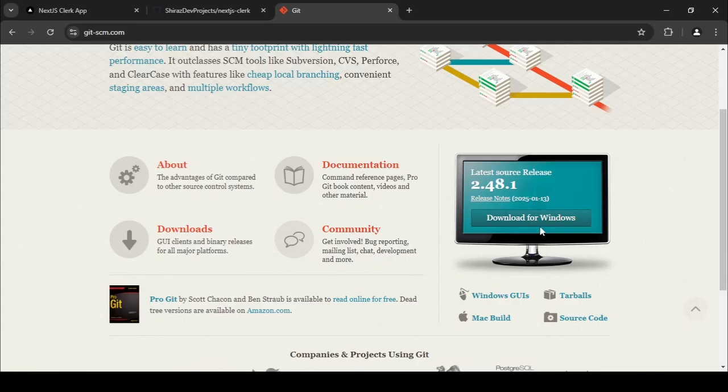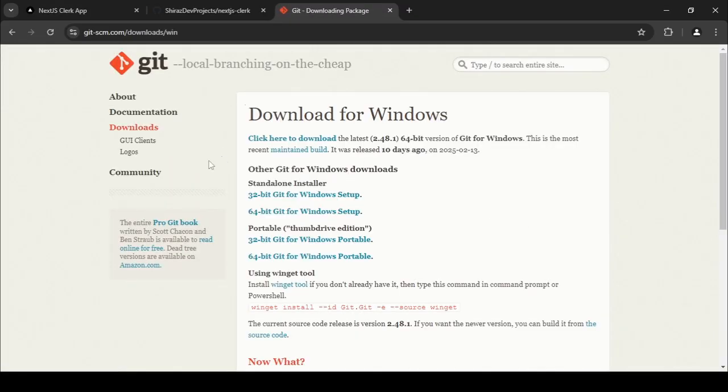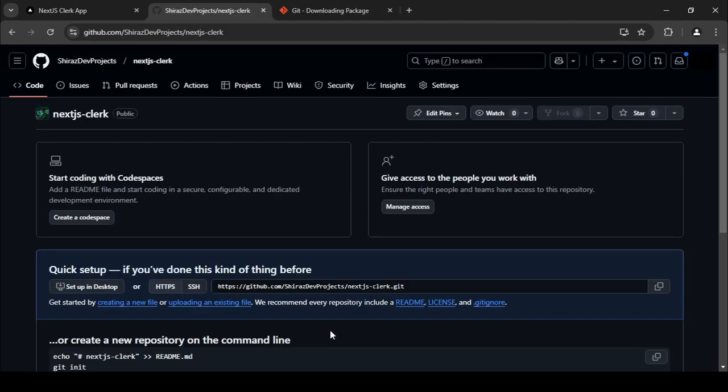Just click this and you'll be taken to this page. Then using this, you can install Git. Then you can use Git to upload your files to GitHub. So just download one of these, then just install Git on your Windows. Okay, so after you've done installing Git and set up your repository, I'm going to show you how to use the VS Code extension to do this. Okay, so let's get started.